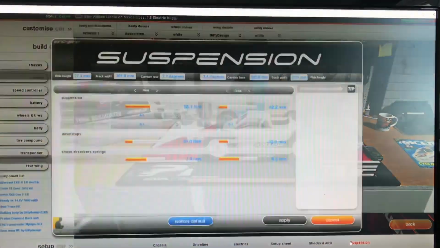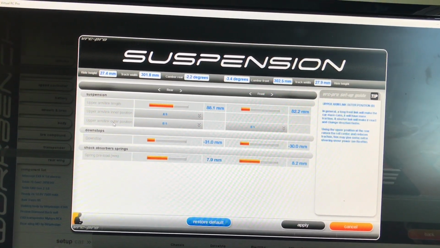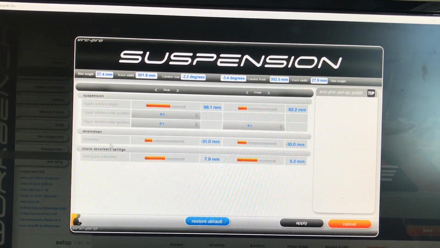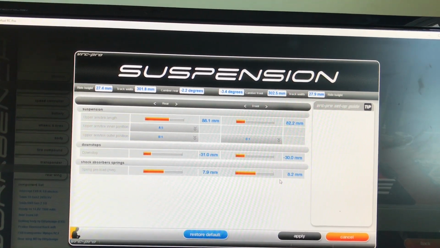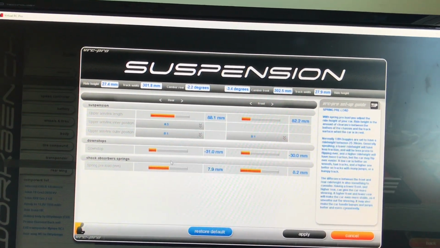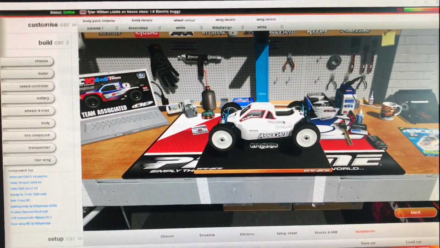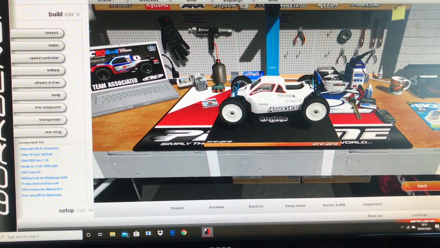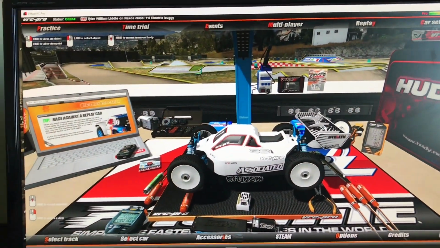And then your suspension. This is your links, your arm links and stuff like that. Your down stops, which is your droop screws. That'll be your preload on your shock absorber, so that's like your ride height and stuff like that. So you can alter stuff like that. What else can you do? Let me have a look. It takes us back to this page.